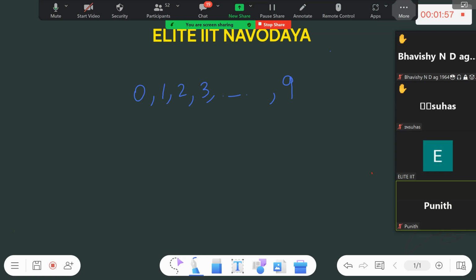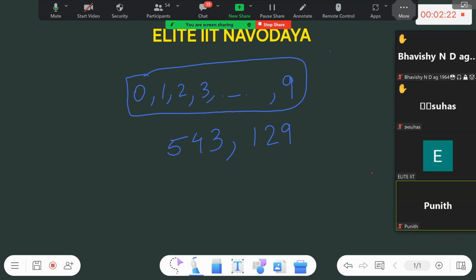how do you write the numbers? Usually, either we write it like this, or we write it as a combination of these, isn't it? Like we can write 543, combining one or two of these digits. These are basically the 9 digits, we can say. By combining the digits, we can write numbers, maybe 543, 1290, anything. So these are your basic usual numbers that you have known till now.